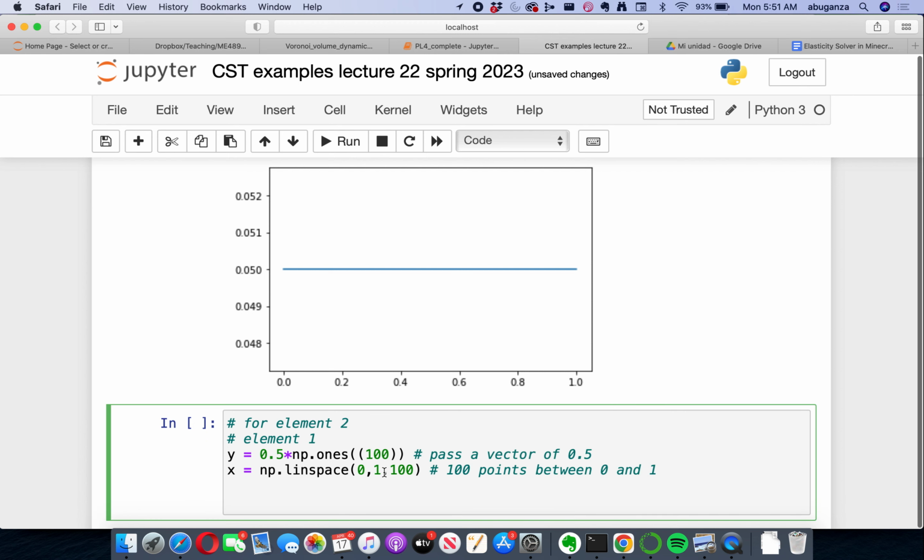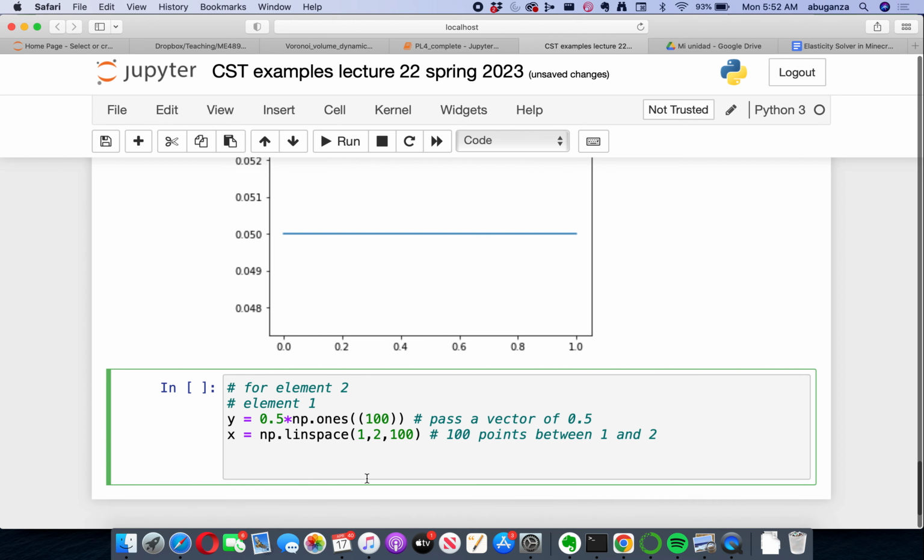So still this, but now between 1 and 2. And what I don't want is to do these things manually every time. I want to do this by reading the node X array and the node U array.